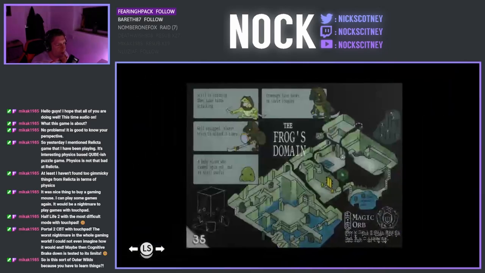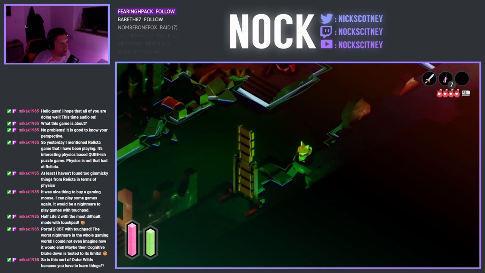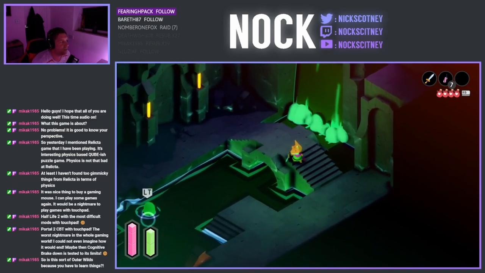But the Frog's Domain. Yeah, it still seems kind of trial and error. But once you do learn something, it seems to be a given after that. I think it's an interesting way to play, really, because you could either go through and find these pages in the manual to uncover what you're meant to do, or you could just rush in and try to work it all out for yourself, which obviously doesn't always yield the best results. Yeah, exactly.